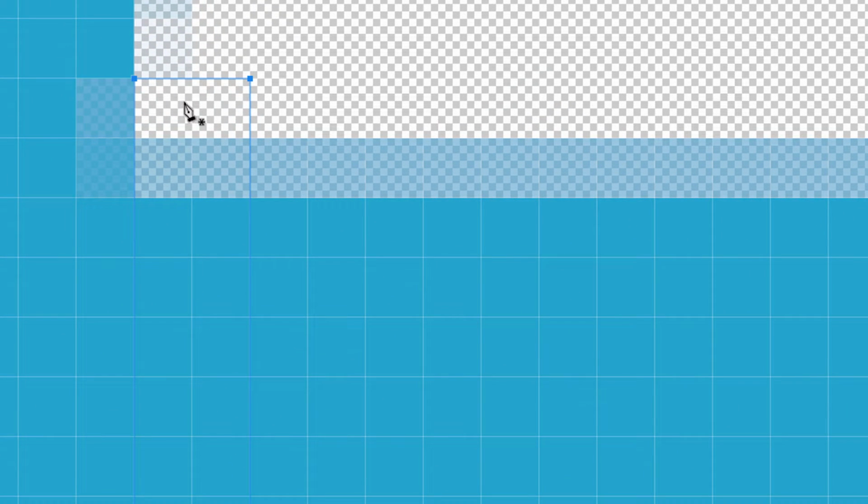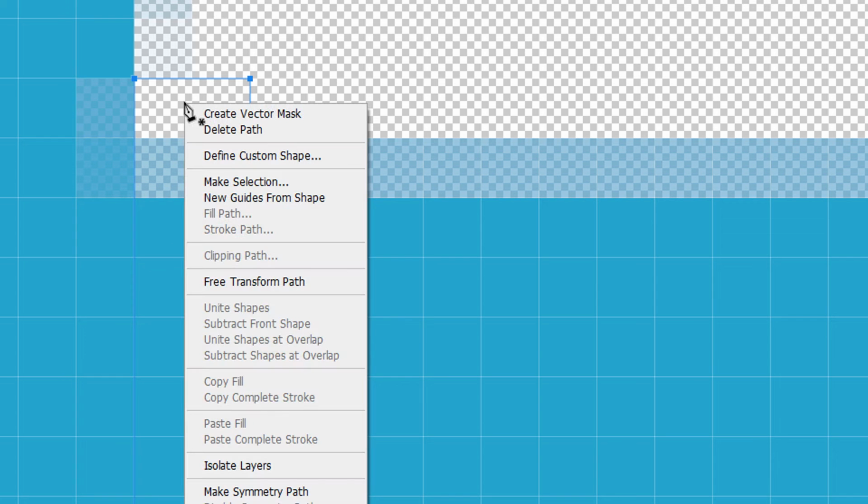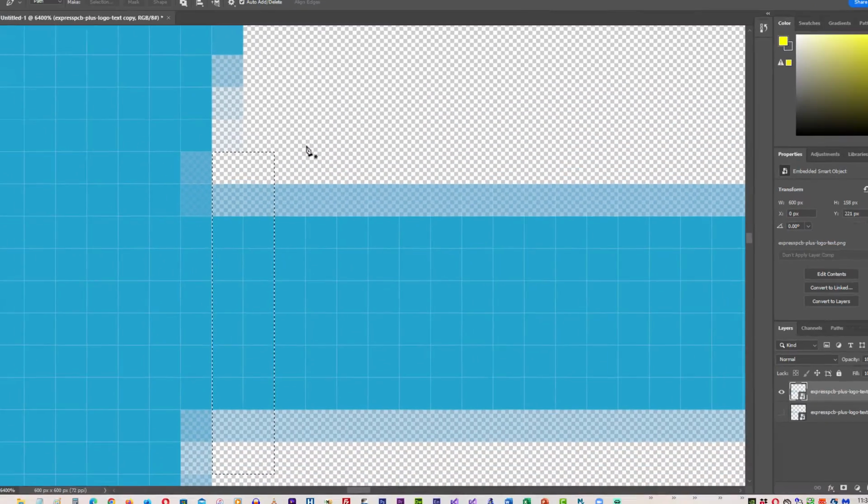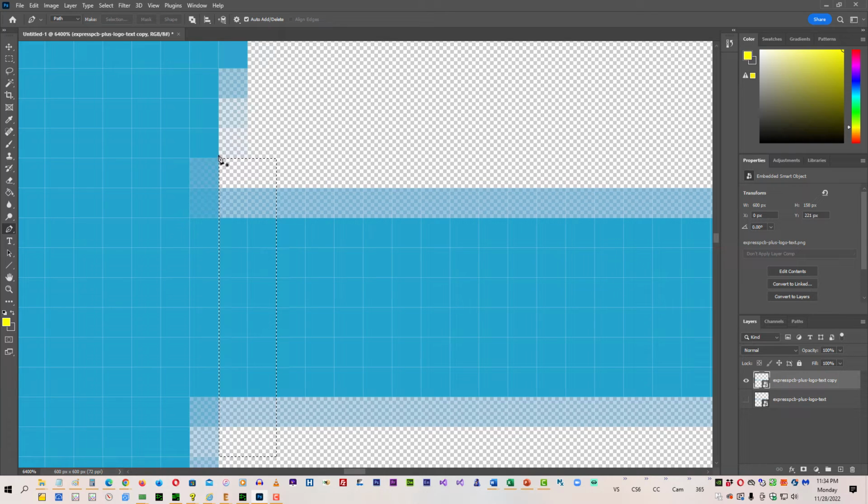Once you have the loop completed, you right mouse click inside the square and choose make selection. You want the feather radius to be 0, and just copy with the settings I've got there on the screen. Then you click OK. Now it has selected that area. So all we have to do is delete it.